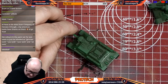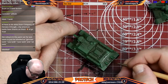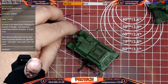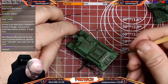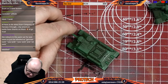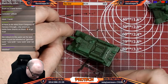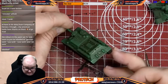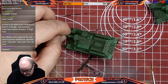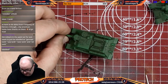I know the Vallejo stuff you can actually do quite well with, to get it to come off after you've painted it and left it for a little bit to settle. So as you can see in the back, right, that would probably be it.